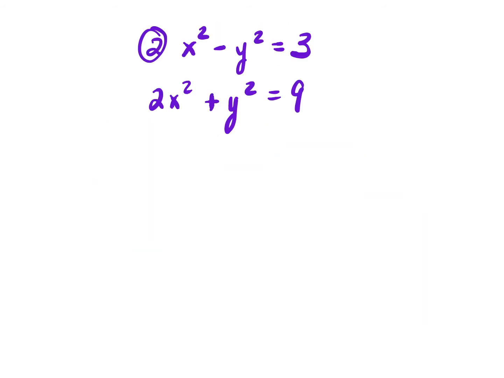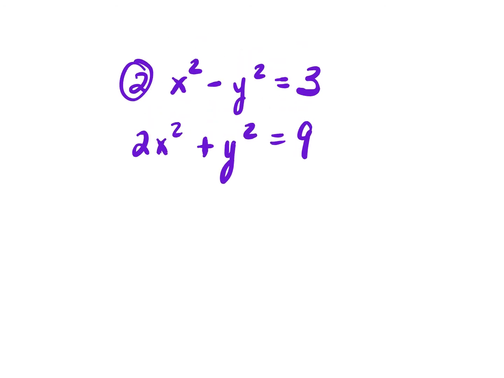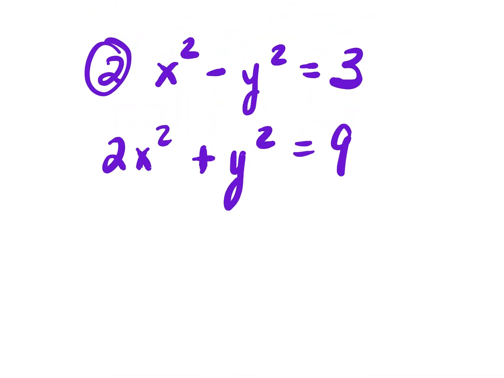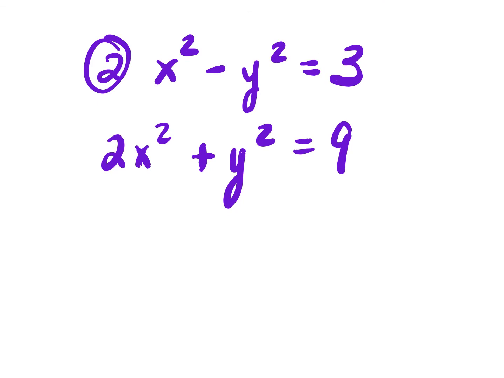All right, look at this one. I want you to really look at this problem. This could get super duper messy, right? Say I wanted to solve the top for x. I'd have to move y squared over, and then I'd have to take the square root of everything and then plug that in. That could be a mess, right? Yes or no? What do you guys notice about this equation? Or both of these equations?